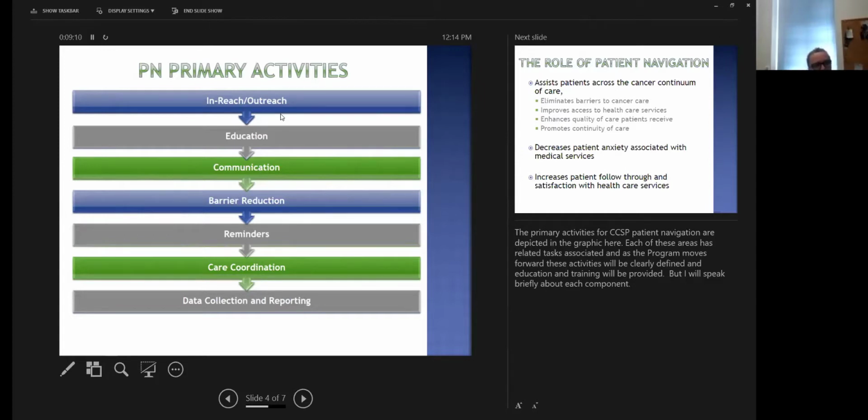And then we also have this component of outreach, because we know that a number of our navigators work with community health workers or other initiatives within the community where patients are making that connection into the primary care medical home. We definitely see a role where navigators can help be a part of that warm handoff. And some of our navigators actually work out in the field to do some of these outreach components at health fairs and the like. But by and large, most of the activity for the navigation for CRC happens within the primary care home. We just want to ensure that we're really thinking about the role of the navigator in the in-reach and outreach.